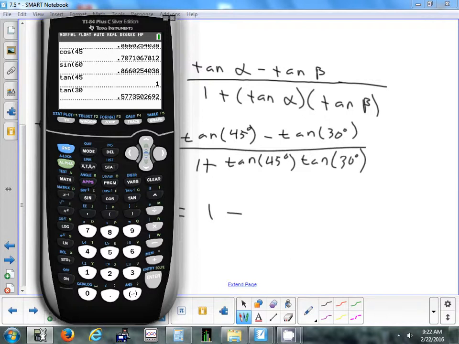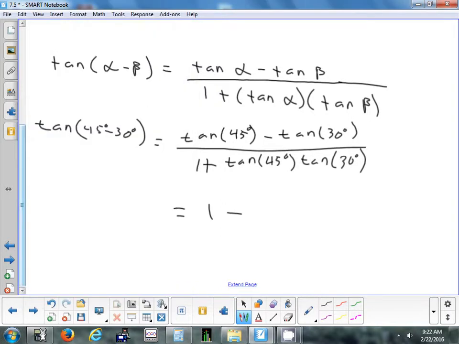Okay, does anybody remember what this number is? I accidentally said this one earlier and I meant root 3 over 2. But this one is root 3 over 3. That's the other special number that comes up, and you only see it when you do tangents. 0.577, that's root 3 over 3. Okay, 1 plus, what was the tangent of 45? 1, and what's tangent 30? Root 3 over 3.